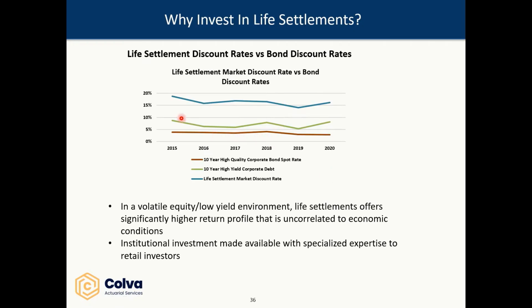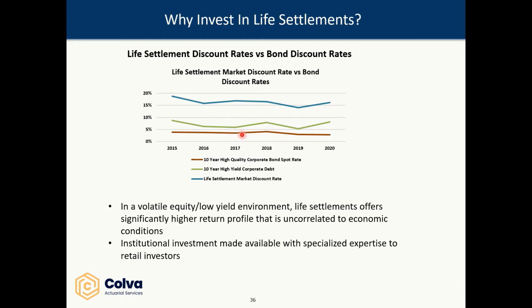So why should RIAs be looking at this asset class in this environment, right? What we've done here is show the discount rates applied to life settlement cash flows versus the discount rates applied to bond coupon payments. Here in blue, you have the discount rates on life settlements, and you can see it's been between 15 to 18% over the last 5 years or so, whereas bond yields have been significantly lower. We're going to look at two types of bond yields: the high yield corporate debt versus the high quality. They're opposing, right? The high yield corporate debt has less quality. There's more risk involved, right? And that's why you're getting the higher yield.